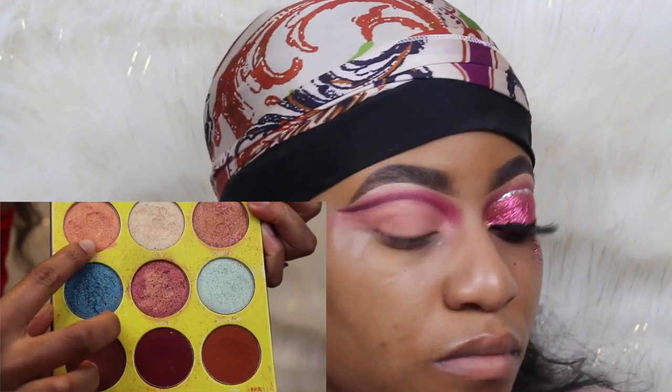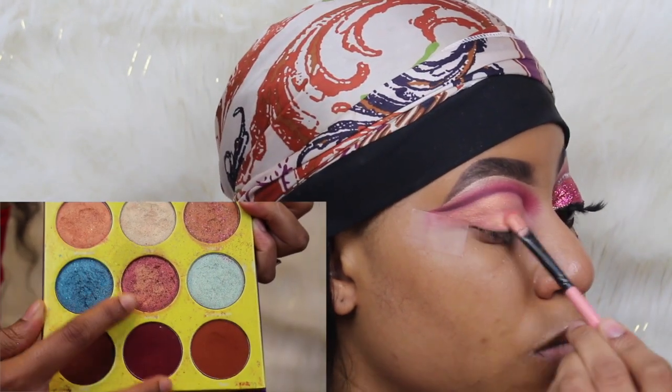So now I'm taking these two colors, also from that same Juvia's Place palette, and I mix them. I used a little bit of setting spray and sprayed my brush.